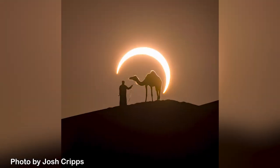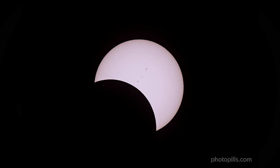Now, make focus on the edge of the sun. And if you're photographing the eclipse aligned with an interesting subject, also focus on your subject. Take a test shot and check that the sun — or the sun and your subject — are in focus. There is an easy way to figure out the camera settings you need to use to make sure that you're getting in focus both the eclipse and your subject. Watch this video to learn how. And last but not least, check that the spot is right, and you're ready for the eclipse.